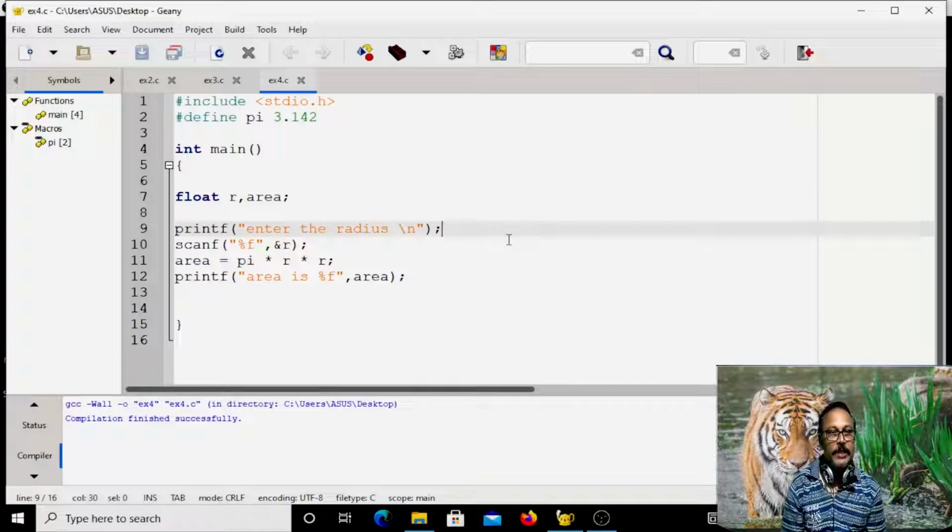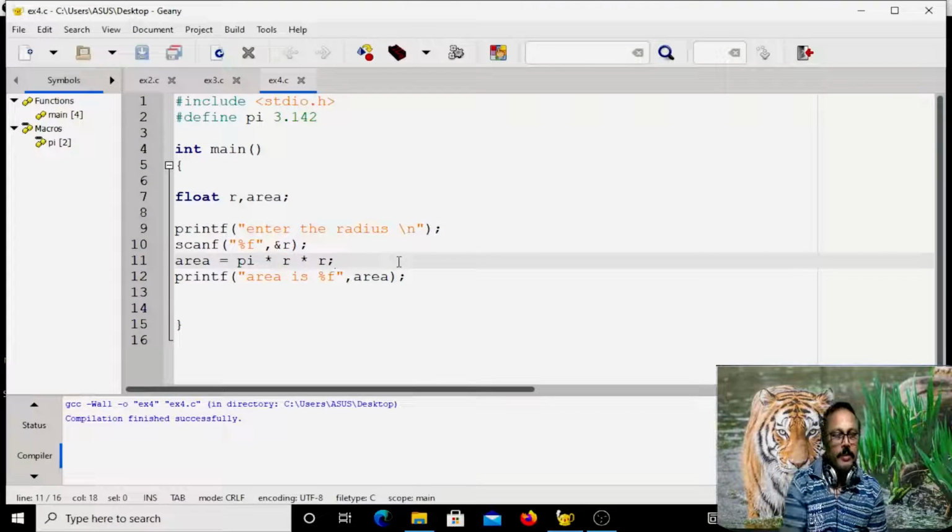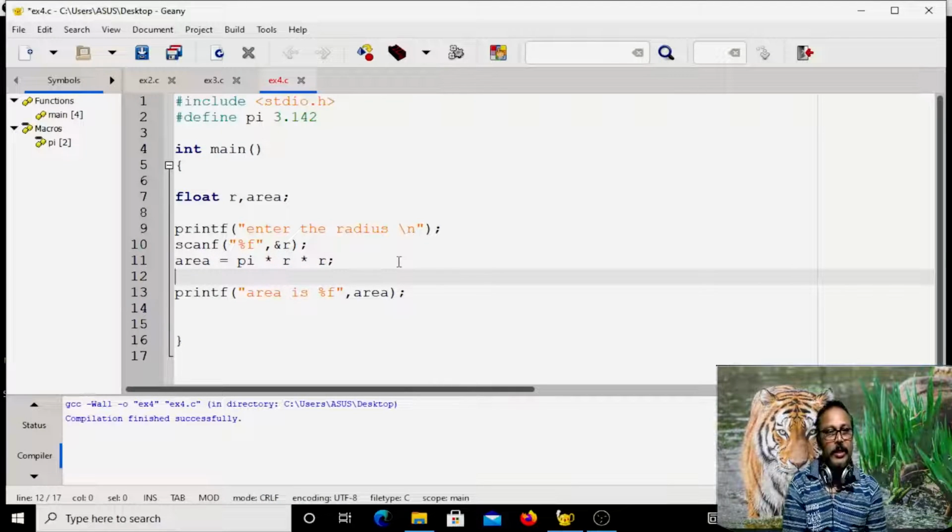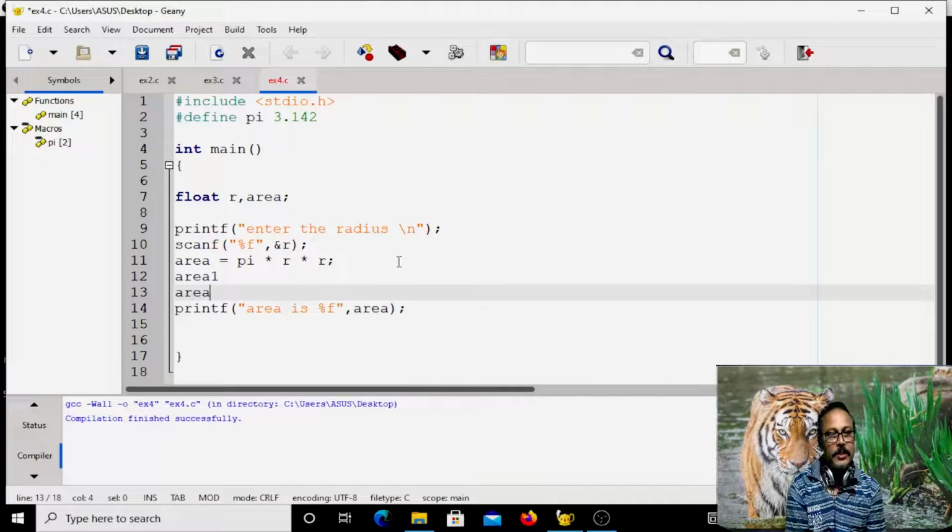So what we discussed, we used in this case a symbolic constant, pi. Like you may be calculating the area of the circle here. You may calculate the area of something else.